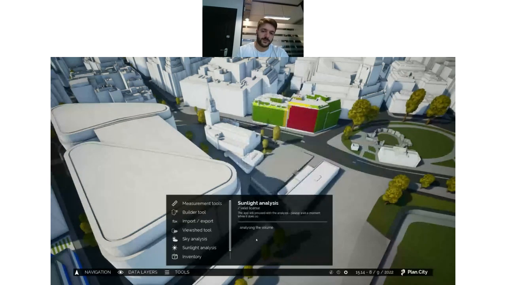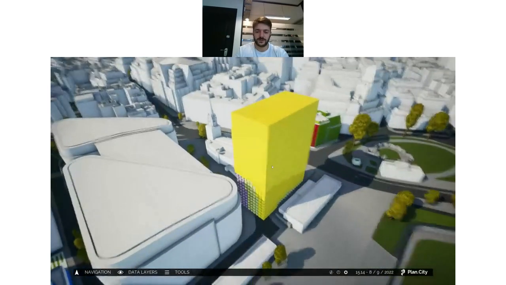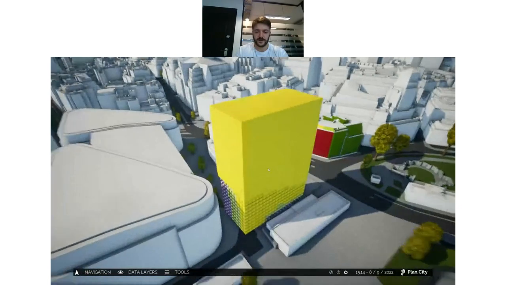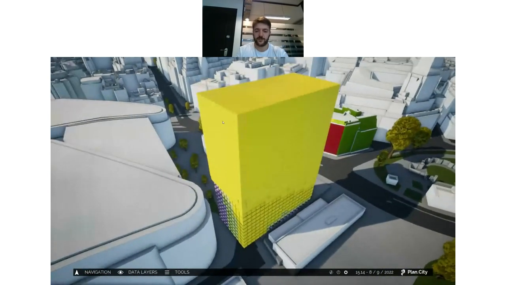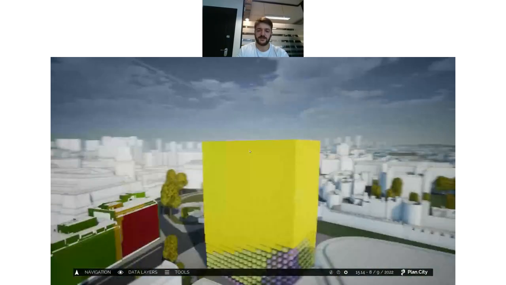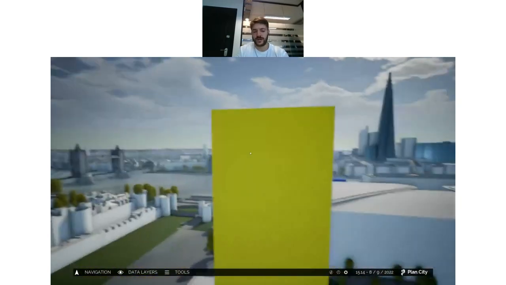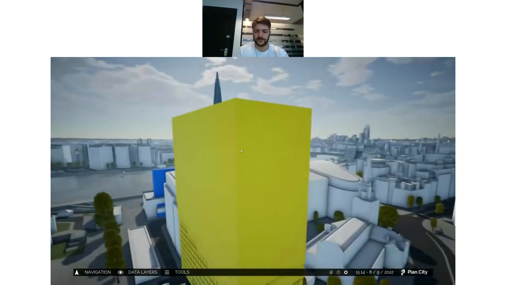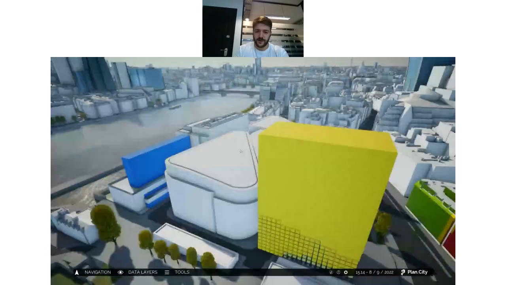So this will take a little bit of time, but you can see that we can already start to see different values appear on the screen. So there are some very bright yellow ones at the top. These are the points that can clearly see the sun at all times throughout the day, because they don't have any obstructions around them.